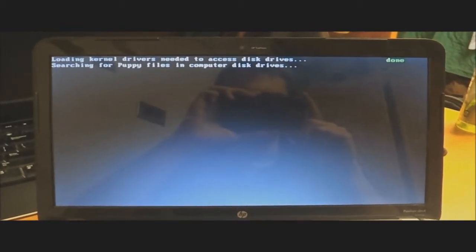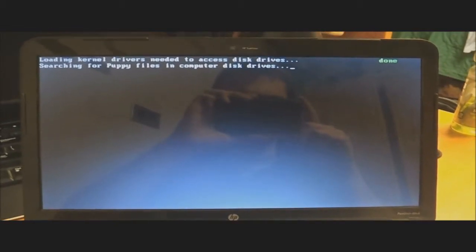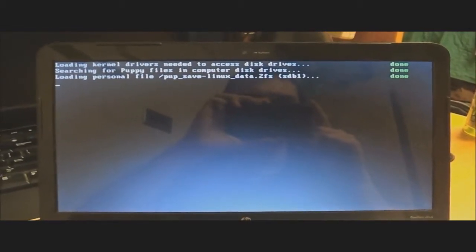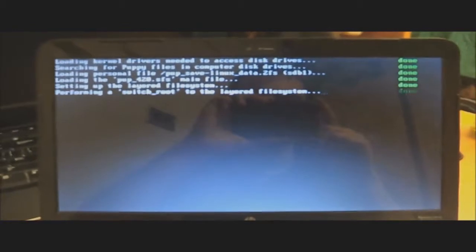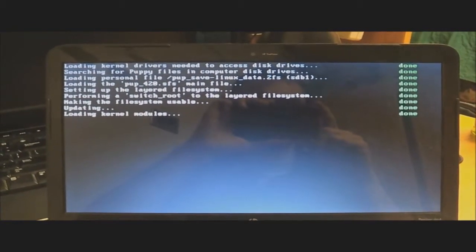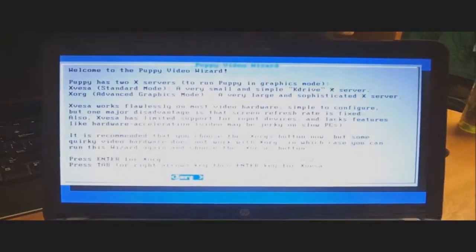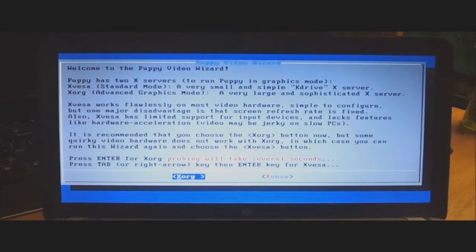And then it's going to search for the puppy file, which is actually that PupSave file that you put on your USB drive. So it's going to look for that, it's going to find it, and it's going to load it. Then it's just going to go through everything. It already knows what to do because the data file tells it what to do. And then this one is going to pop up. It's the Puppy Video Wizard.